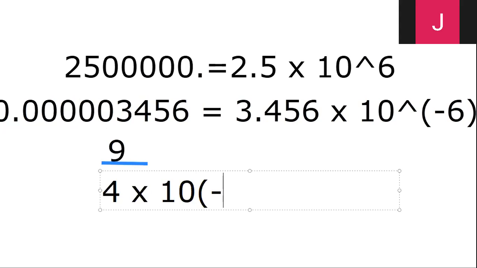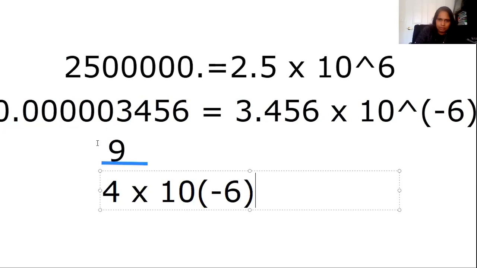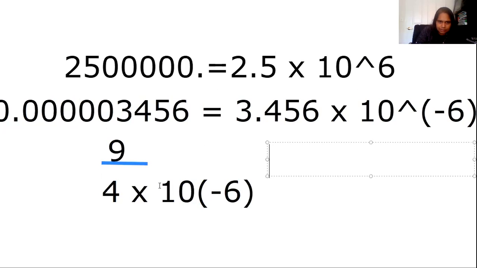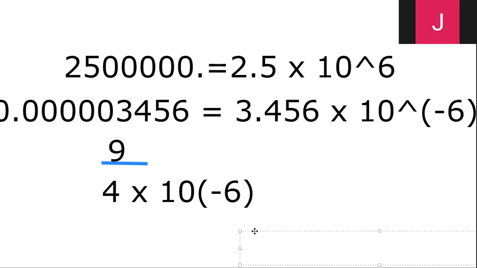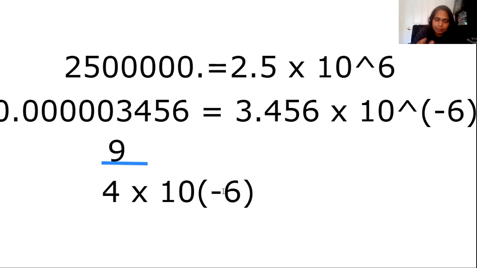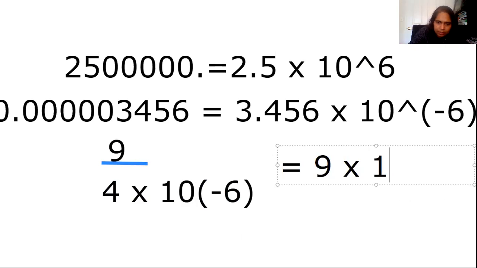All right, so that's what we have. So this is equal to, now look at this, 10 to the power minus 6, right? Make sure that it's to the powers. So when you have something like this to the powers, you can take this into the numerator, but when you take it to the numerator, the power factor will become positive. So this is actually equal to 9 times 10 to the power plus 6.